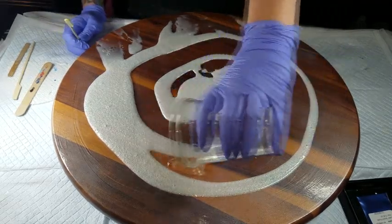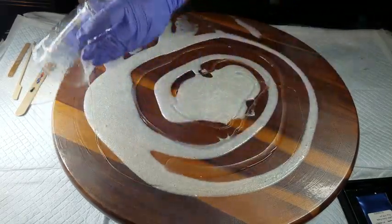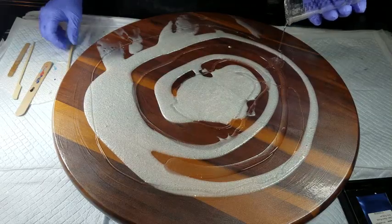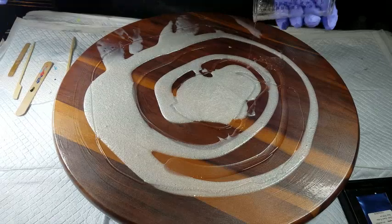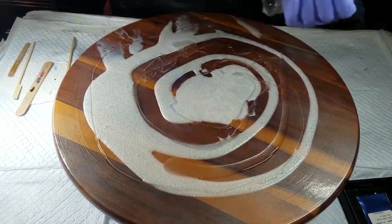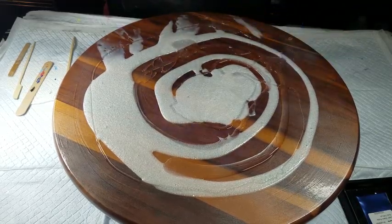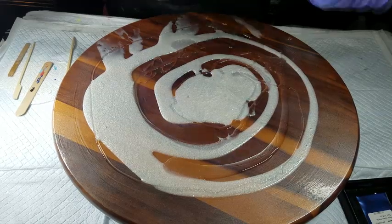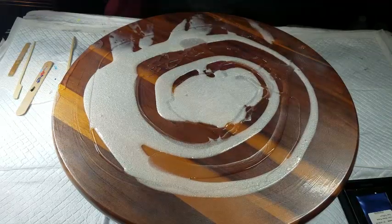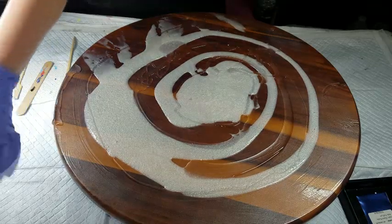So I'm just going to put some of this clear around it. A lot of times you put clear in with your base coat, then you get different dimensions and depths of the colors and stuff. And because I had it, I don't want to waste it, because it's expensive. Okay.